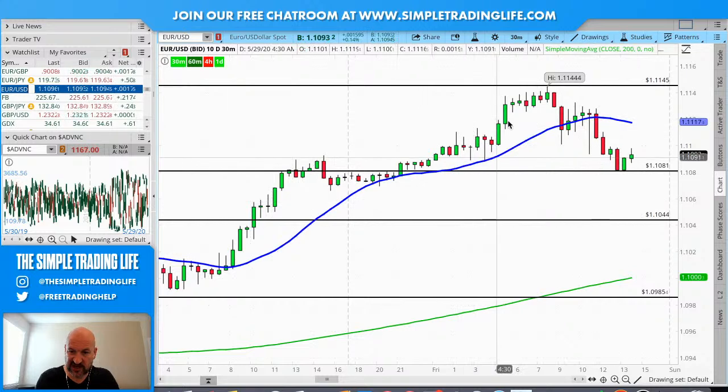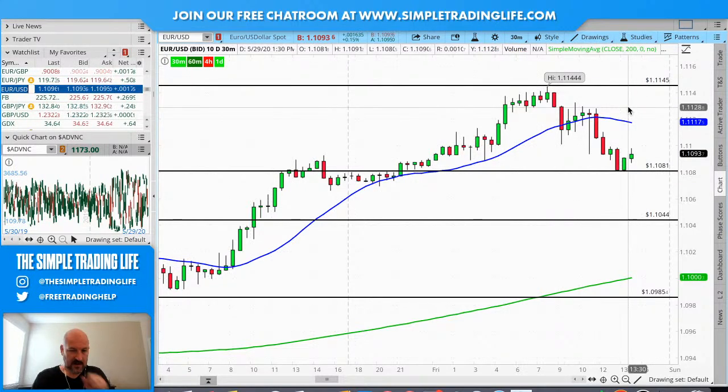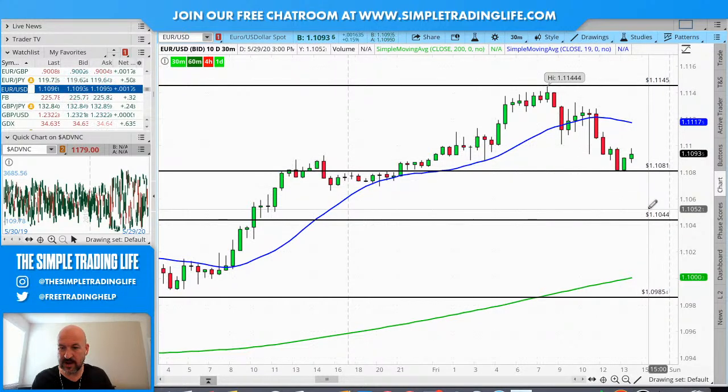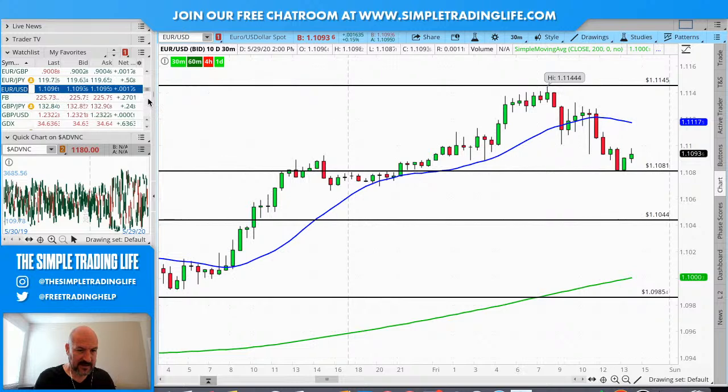We had a nice little J hook right here. Okay, and what we mean by a J hook, see how price came down to the 20, and you just draw a J. It's just what it sounds. Bounces off the 20 and heads back up, and it did eventually get right back up here to our resistance level, and then rejected there, back down to the 20, then broke through and flushed down right to our level here at 1.1081. Okay, so a couple of decent price action opportunities there.